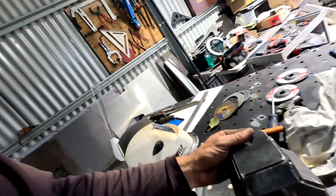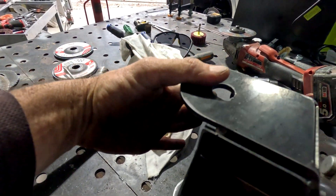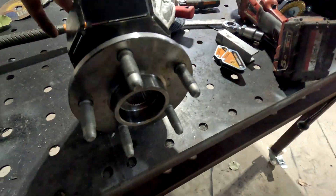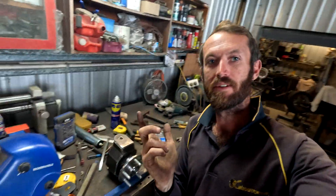All right, check it out - it's raw, just using the gasless welder to tack weld it all in there. I don't have a MIG welder, only the TIG, but we are not TIG welding this spindle - we're MIG welding it. So we might head over to dad's and use his gas and welding wire. All right, made it to dad's shed - going to put it on time lapse and weld this spindle up.